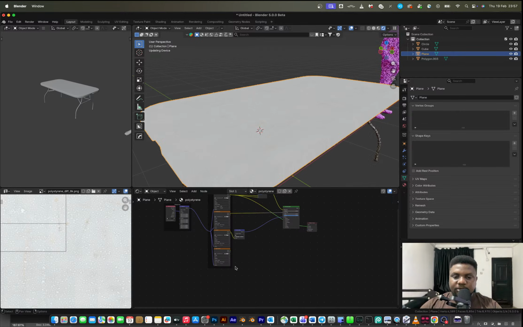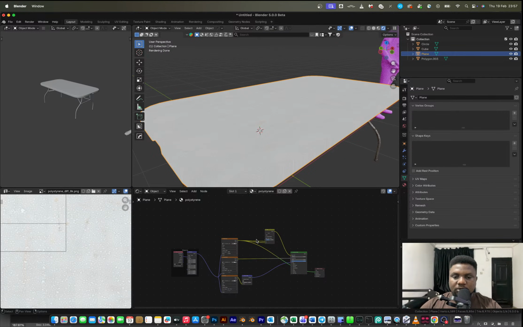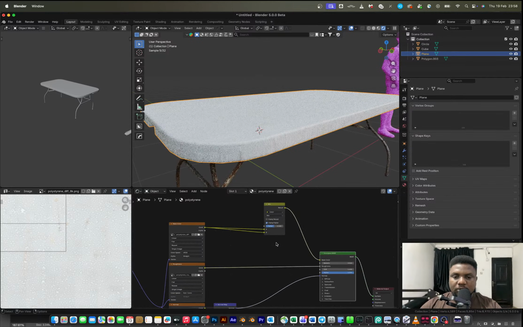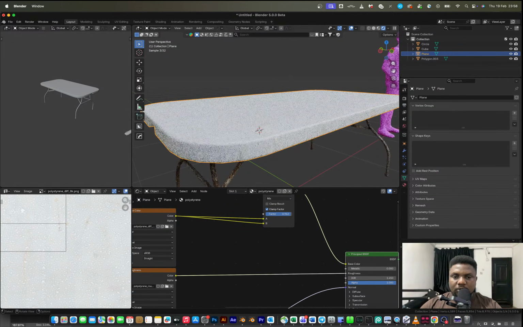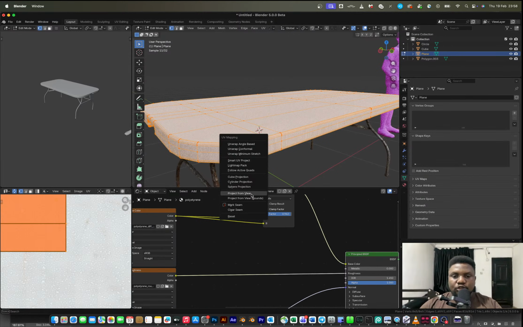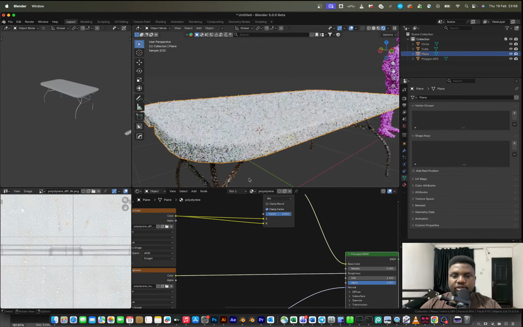I'm going to take out displacements. Cube UV.